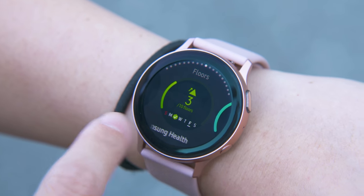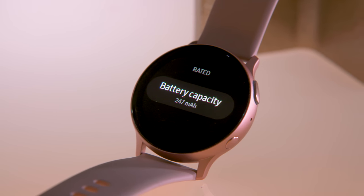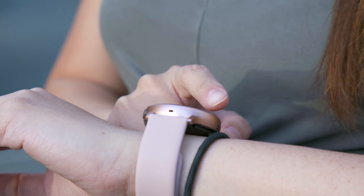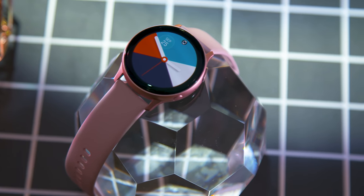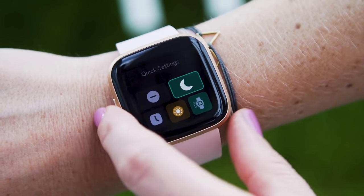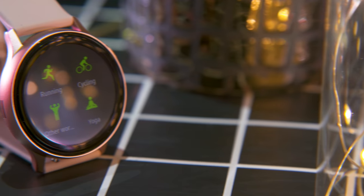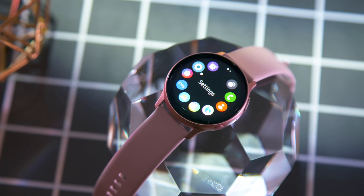The watch is a capable device that was speedy during my testing and generally lasted about a day before needing a charge — I was expecting a little more, honestly. Pretty much every non-Wear OS smartwatch clocks at least two days of battery life, if not longer. That's my biggest gripe about the Watch Active 2, which is otherwise a well-rounded smartwatch. At $280, it's cheaper than most Wear OS watches and Garmin's new Venue series, but costs more than the Fitbit Versa 2. Samsung's watch does a lot more than the Versa 2 though, and doesn't have the connectivity issues that plague Fitbit's devices. If you're looking for a smartwatch that will keep you motivated to stay healthy and serve as a reliable companion to your phone, the Watch Active 2 is a solid choice.